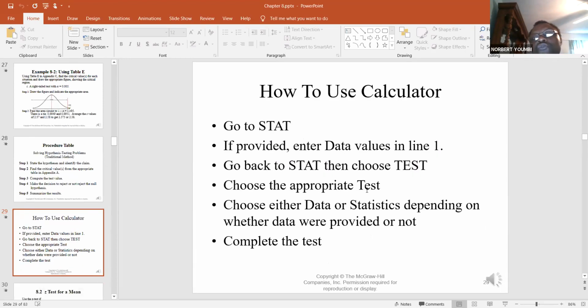So we can also use the TI-83/84 calculator for those who have it. It makes things much easier, but I don't always assume that you will have it. So if you were to have the calculator, then we will use the P-value method that I will explain later. It is when you are using a calculator that the P-value method becomes easier.